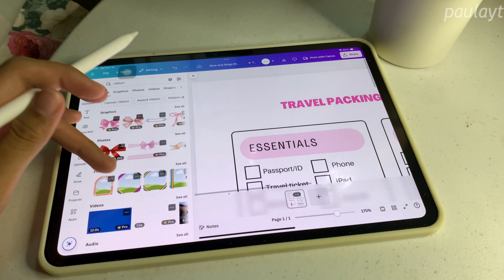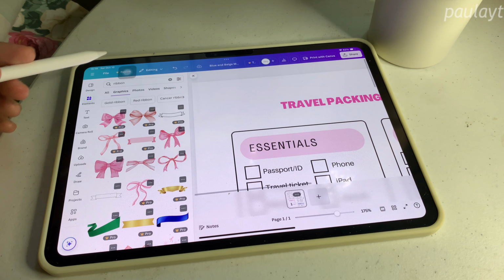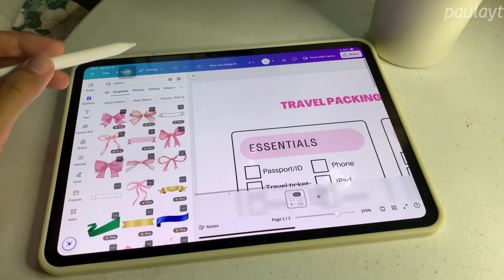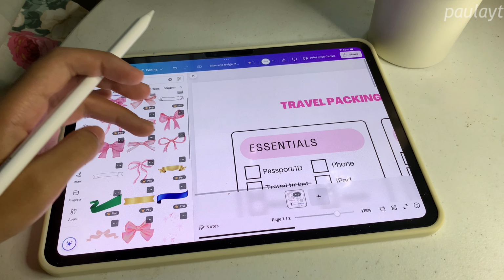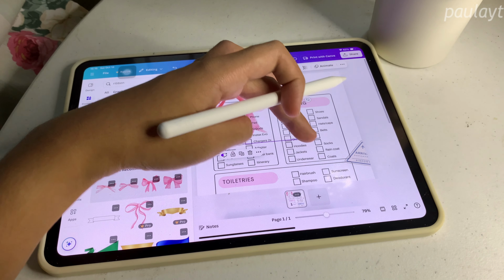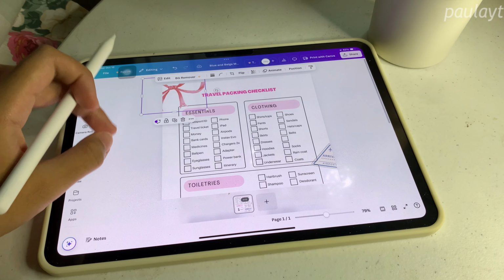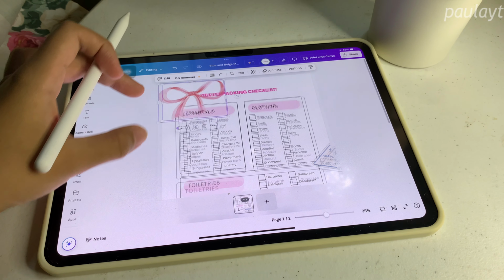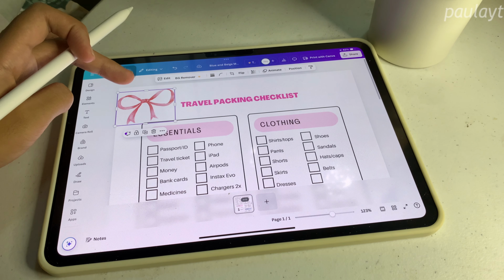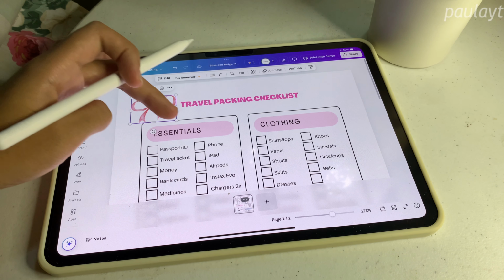Recently, I've used Canva in creating my channel's thumbnails, and I'd say it really makes the process easier because I can have my template and fonts ready to go whenever I need to create a new one. I am creating this travel checklist template and I'm planning to print it out so I can physically cross out the items while I pack. Canva also comes with a lot of templates and I'm just customizing this one to my liking.